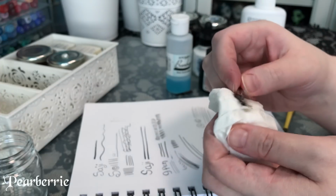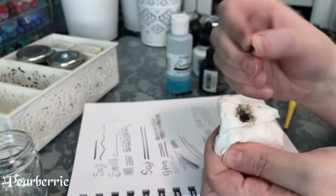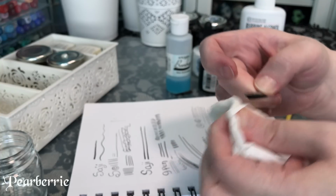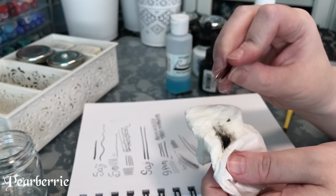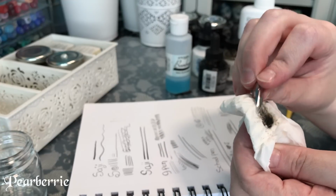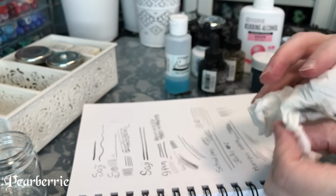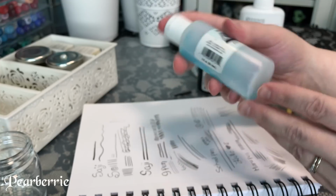I mean, if you have let the nib sit for a really long time with the ink on it, you might have to soak them, or you might just have to let it sit on a tissue maybe with the solution, but it's not that hard to clean. And of course the thicker the ink that you're using, the longer it might take to dissolve. But that's pretty much it. If you do a quick cleanup.